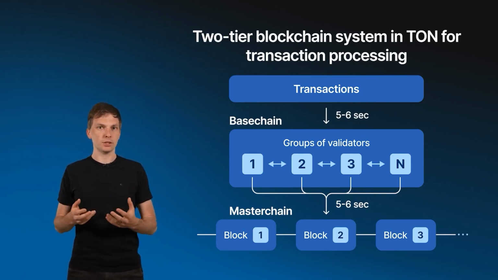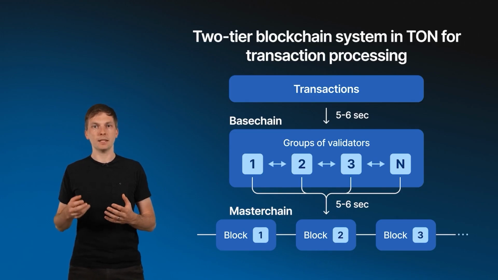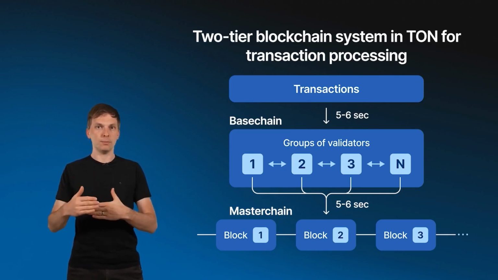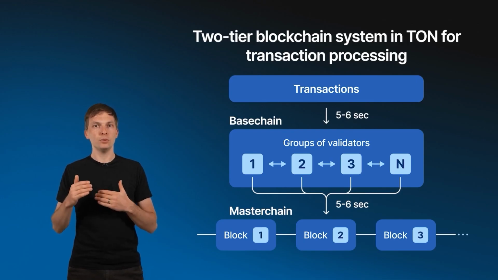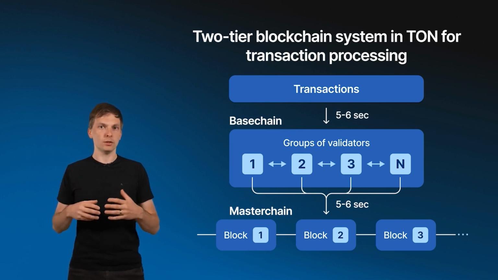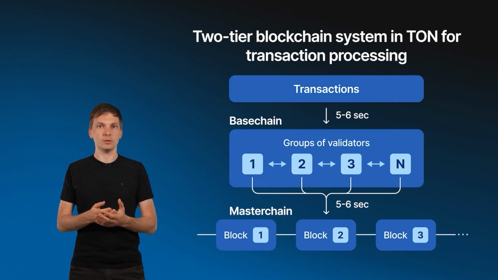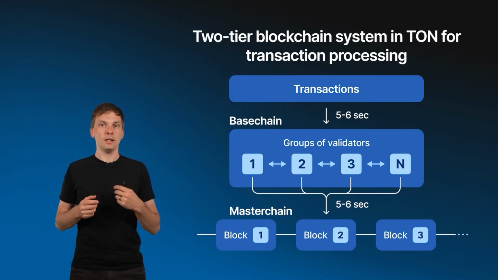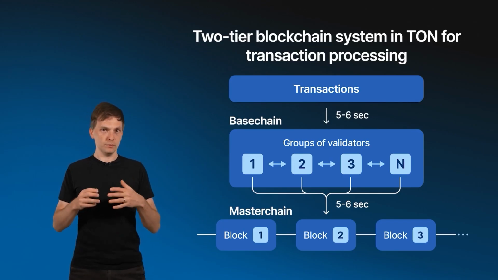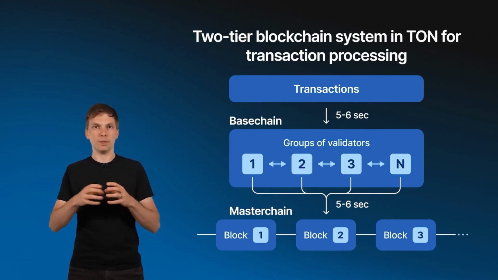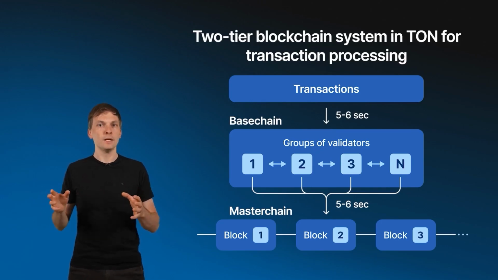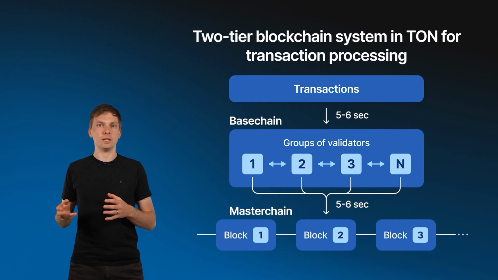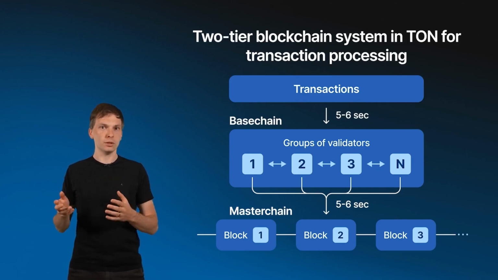When you process a transaction on the blockchain, this takes around 5 to 6 seconds to be committed at the first hop. And then it takes 5 to 6 seconds to do the same commitment into the master chain. So the total delay to make a globally visible commitment to a single transaction would take around 10 to 12 seconds. And this is just for the initial transaction. Then, if the transaction creates a long chain of messages, those could be routed, and sometimes they could go in a single block, sometimes they could span multiple shards or separate blocks. So if you're only interested in the final transaction, then they could take much longer.